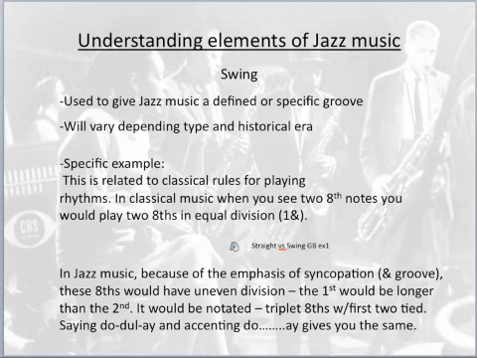Swing, which jazz music is all about. It's used to give jazz music a defined or specific groove, and it will vary depending on type and historical era. Now, what I mean about this is, as jazz evolved, the type of swing that was used evolved with it. To start out with, within ragtime, it wasn't quite as strong, but as we got into the big band era, that's where swing really got defined.